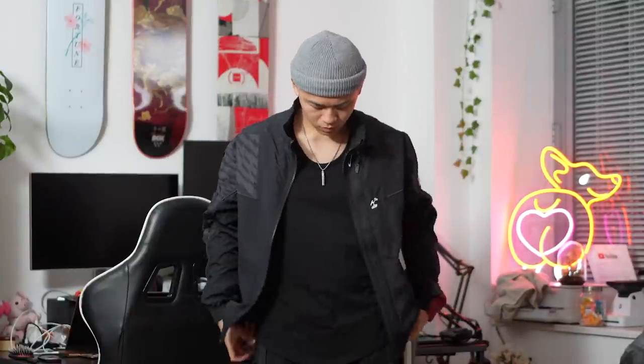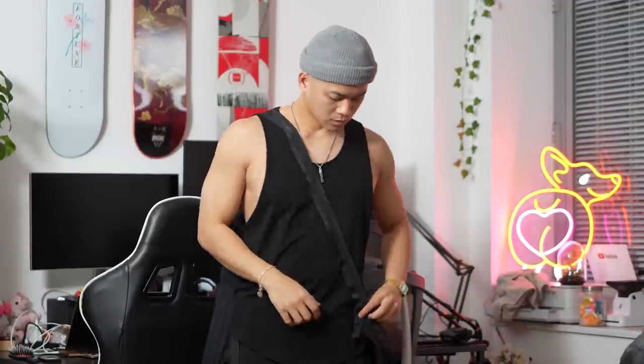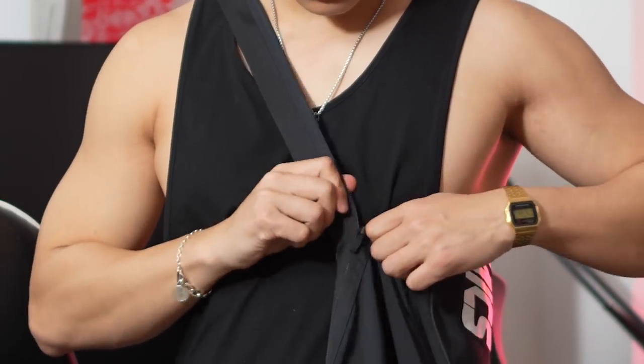So it comes with an extra zipper at the hem for more ventilation, but if you want even more than that, there's an escape zip, which isn't really necessary but definitely convenient. A built-in sling to wrap around your body for those really hot days, which is actually perfect for the spring weather. You know, it's a little bit colder in the morning, gets hotter in the afternoon, so you can easily sling this around your body instead of carrying it around. Just make sure you use the locking zipper though, or it's definitely going to drag on the floor.